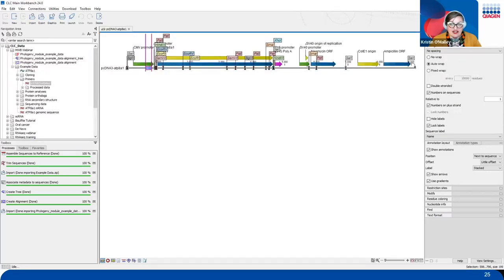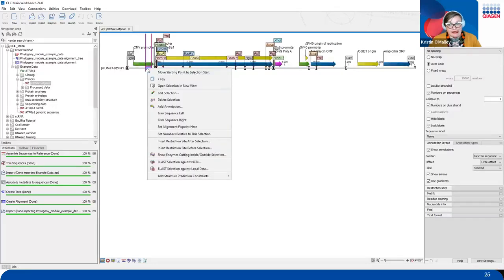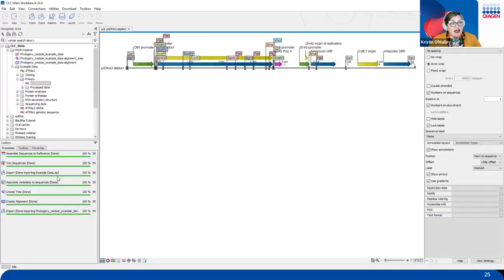Once we've selected this area, I'm going to right click. And here, we can tell CLC Workbench exactly where we want to pop this primer. In order to do so, we're going to switch over to our primer designer view.